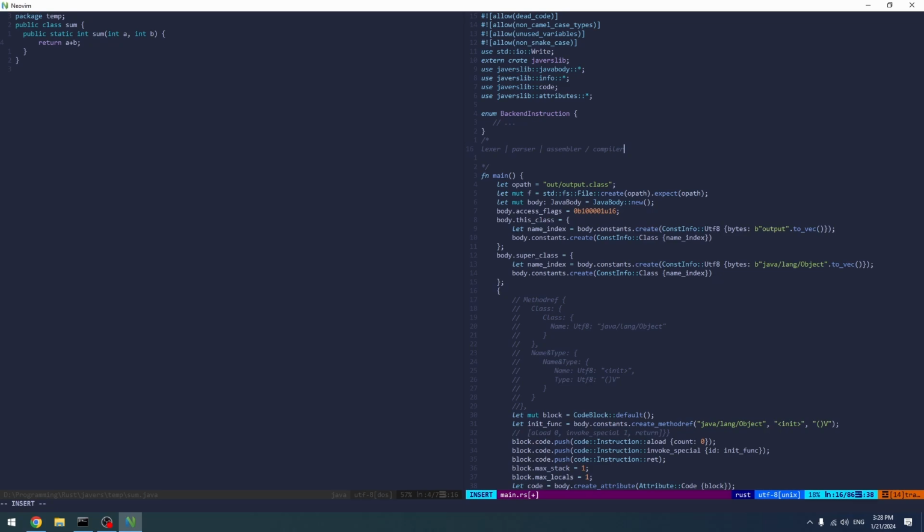In our case, it's some sort of compiler to Java bytecode, but it basically takes the things you have already and turns them into something that can be read by the computer, like Java bytecode in this case, for the Java virtual machine.